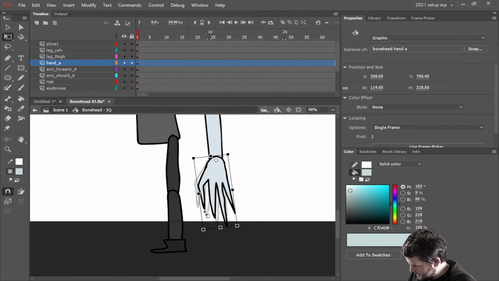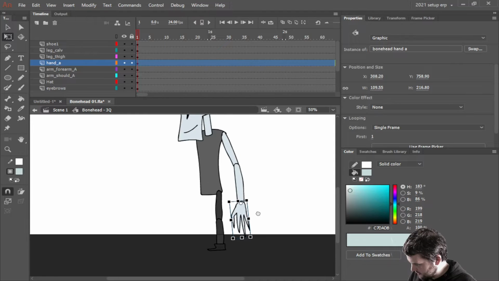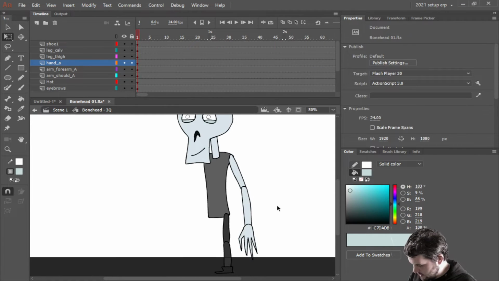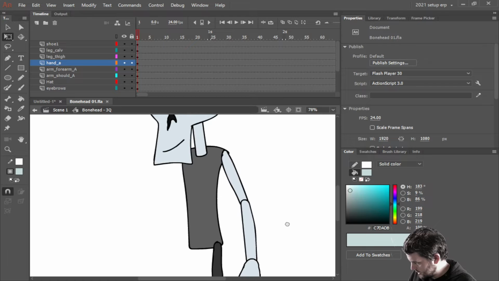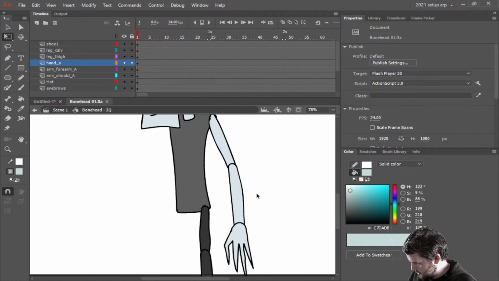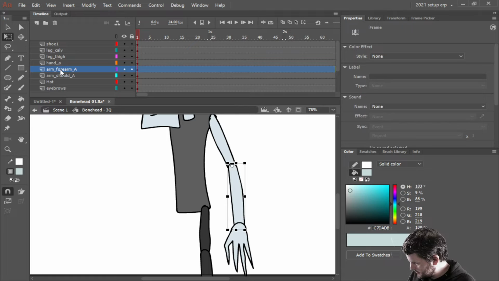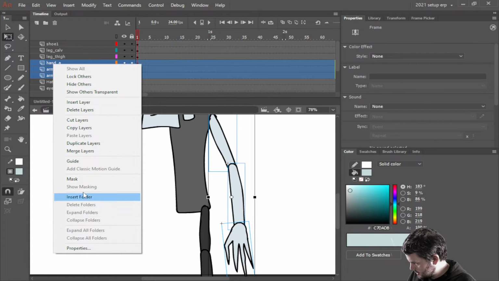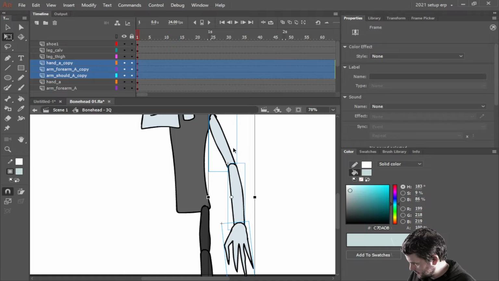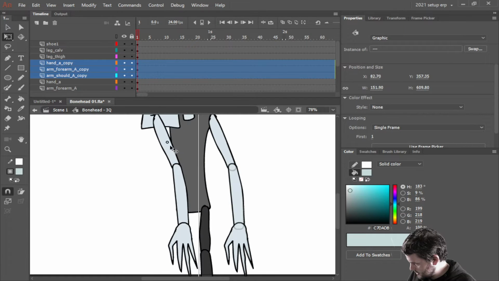Yeah. Obviously, his hand is going to need a lot of changing, moving around. When it's in a fist is really the easiest time to animate a hand, because it's literally just like a weird-looking apple. Okay, and I could seriously, and I'm very serious about this, I can duplicate these and move them like so.